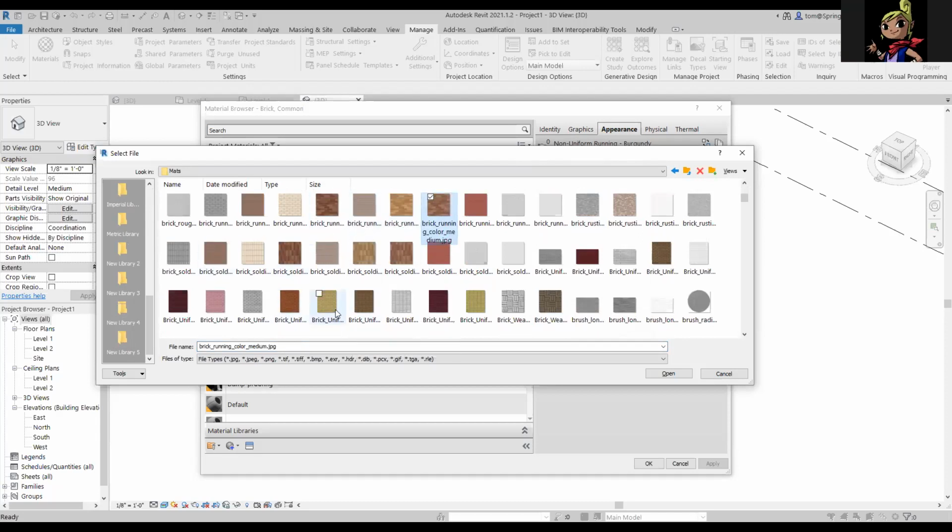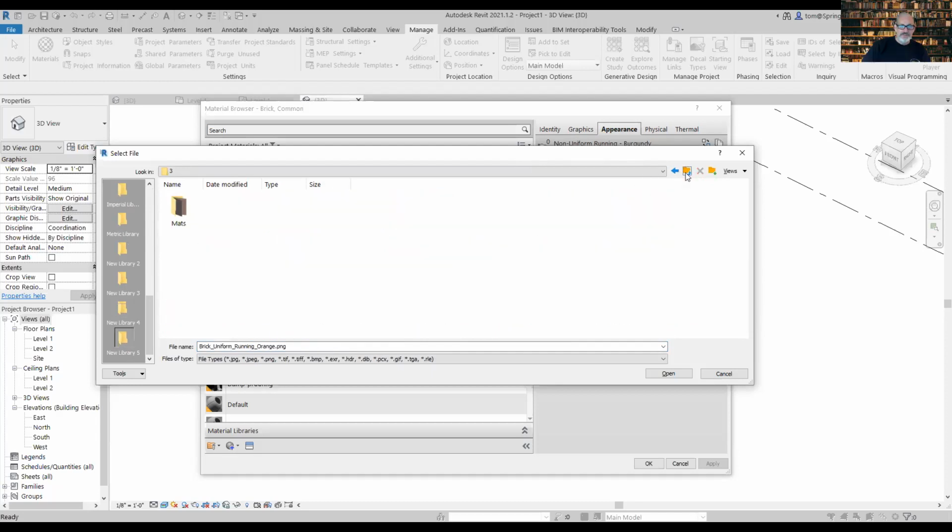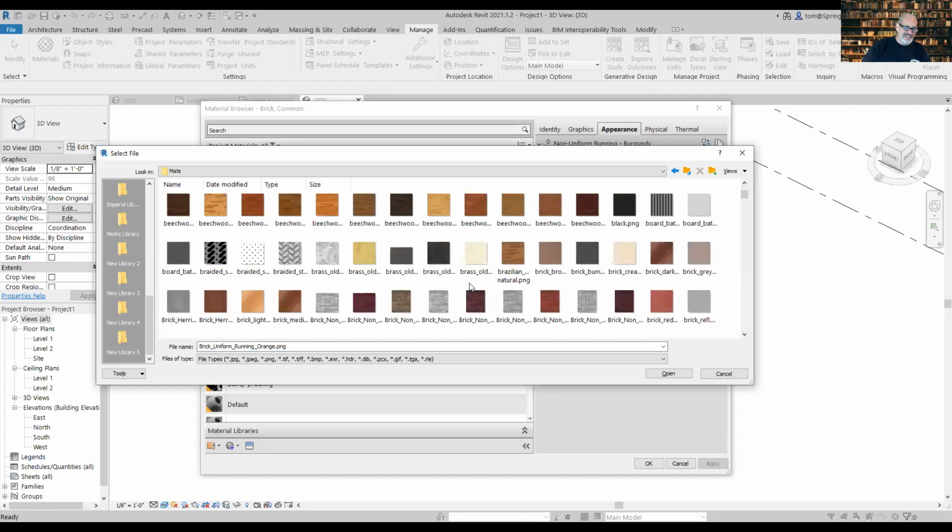Does Revit come with these? Yeah, it does. This comes with Revit. And so the thing is, you have this right here, which is pretty cool. I'm just going to try this one more time. It's out here, and this is material you have out there. So I can assign anything to it.